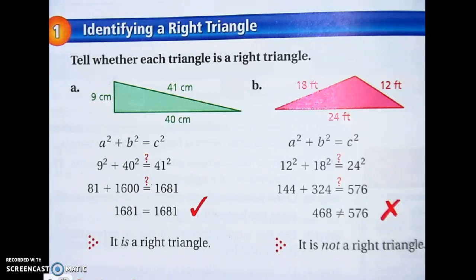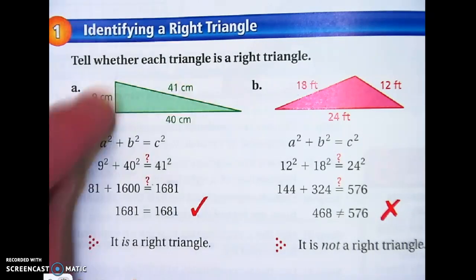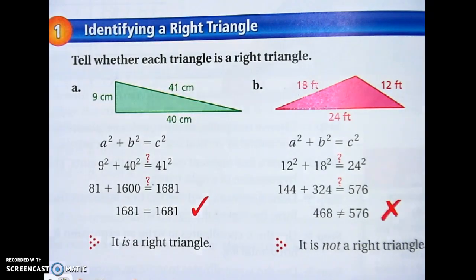Southwest 212. Let's find out if these triangles are right or not. This is called the converse because you have a triangle and all the side lengths are listed. It is pretty easy to check whether something is a right triangle or not. You use the Pythagorean theorem and see if it works out.